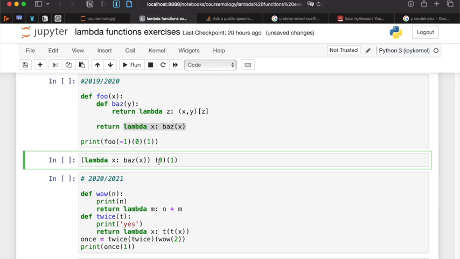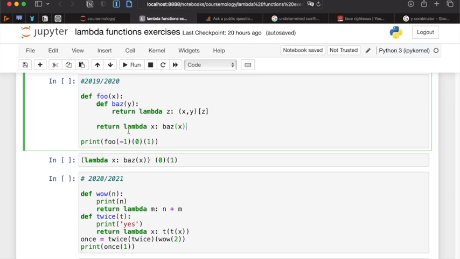Interesting. Foo -1 returns lambda x. Wait, so does -1 have no influence on the function? Because it just returns that, right?